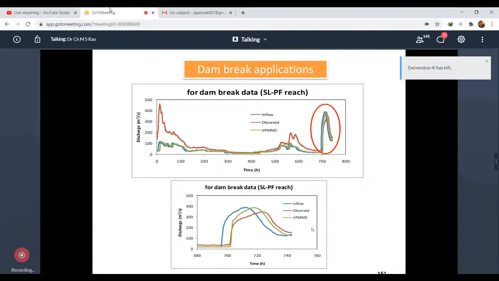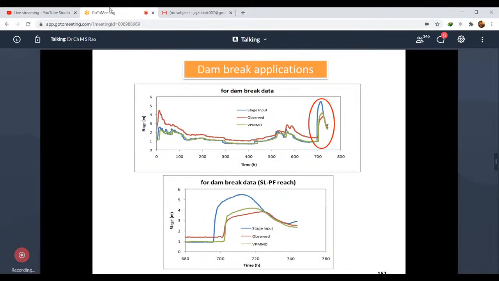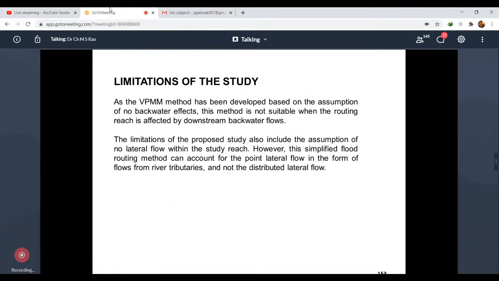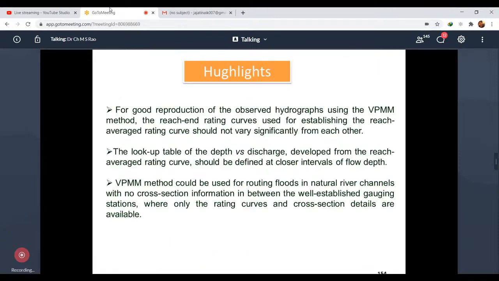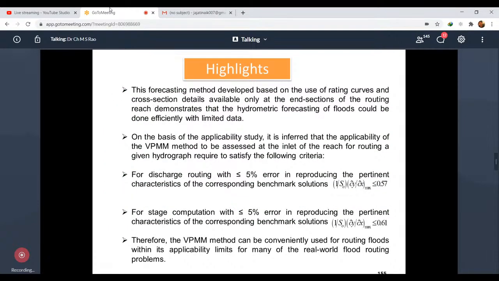I told you that any model has its own limitations. It cannot be excellently applicable to everything, remember. It has some limitations, considerations and approximations within which the model performs. So the model has to be picked for a particular field problem accordingly. These are the limitations.